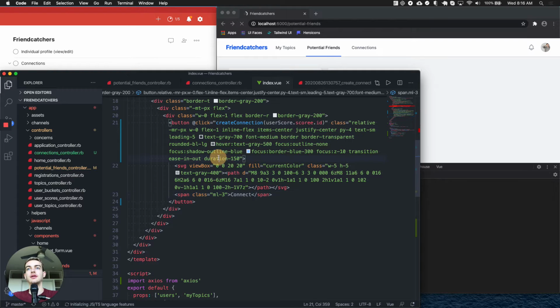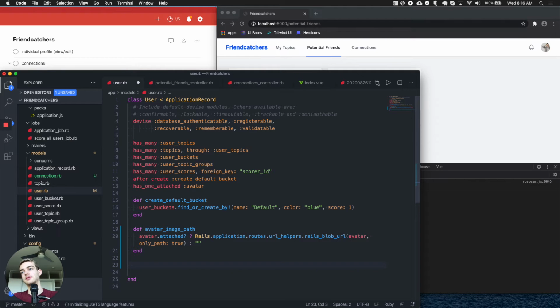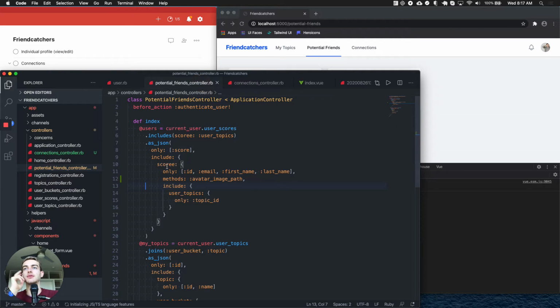So I think we need a user model, or sorry, user method of like, or actually it's a user, let's see. So we're including a bunch of different things here. The scoree, user topics, yeah, the user topics for that scoree. But we somehow need to translate this new connection object in there as well.